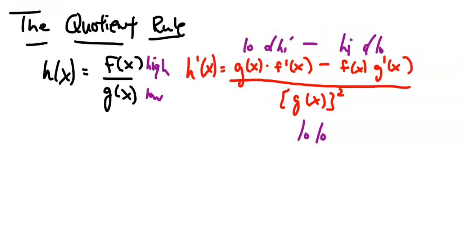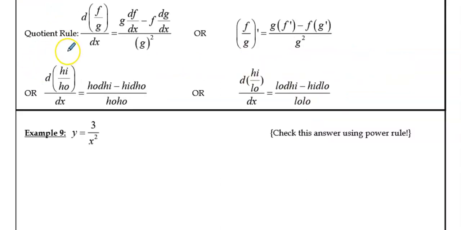So let's go do examples. In the notes, you can see that the quotient rule is right here for us. If we're taking the derivative of a function f over g, this is what I just wrote on the paper beforehand. It's going to be your denominator times the derivative of your numerator minus your numerator times the derivative of your denominator all over your denominator squared. And that's exactly what you see with the different notation. And then here is our little song. I'm not going to sing it, don't worry about it, but it's low d high minus high d low over low low.